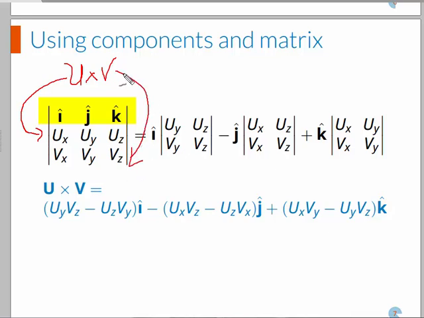Not only does this give us the result that we need, but you can notice too that if you're taking the determinant of a matrix and you swap two of the rows, the sign changes. And swapping rows 2 and 3, I'm just doing an arrow like this, meaning I'm going to put the V's up in the second row and U's down in the third row. We would have V cross U. It would be the negative of the cross product U cross V, and that's what we expect because the cross product is anti-commutative, and you can see that's already built into the determinant.